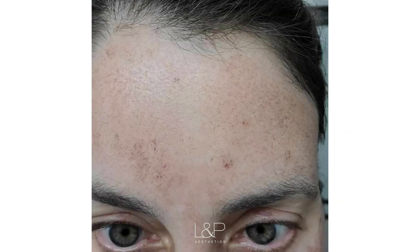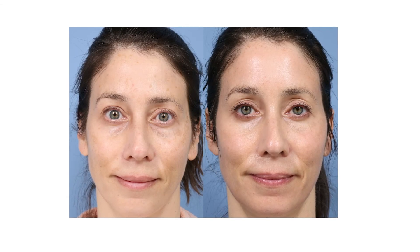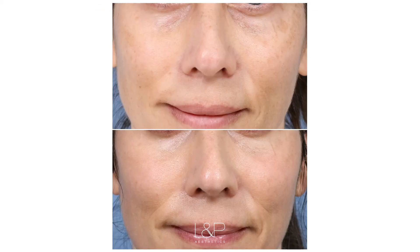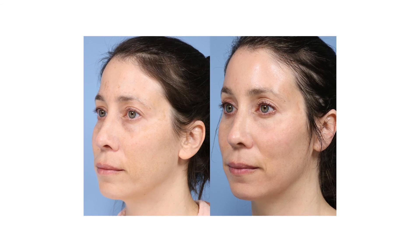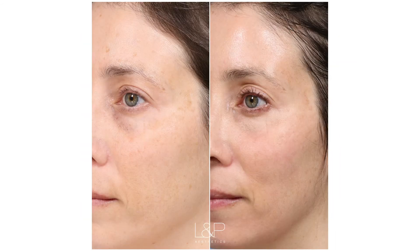After that, my skin started to get a little flaky but nothing unbearable — no real pain. Then what looked like coffee grounds on your skin after the Halo were kind of gone, and so were my brown spots. All of this hyperpigmentation that had bothered me has really lifted off, and it's kind of amazing. It's just been a week and so much of it has resolved. Overall my skin is just brighter. It's been a really simple recovery.